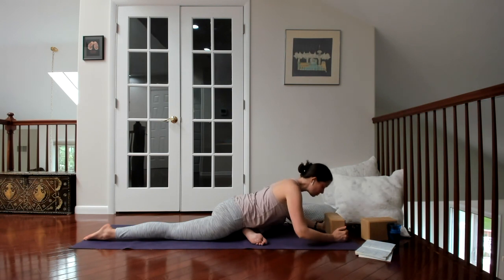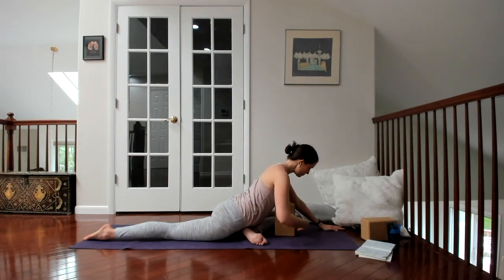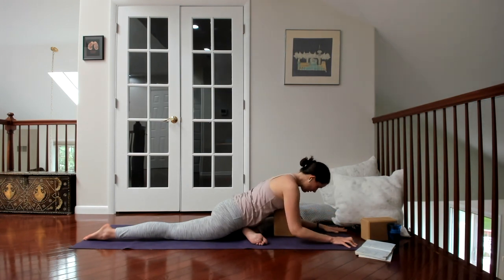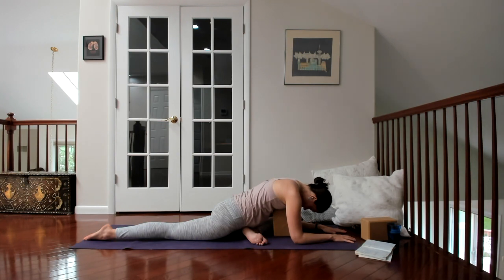If you did the block underneath the chest or you adjusted lower, I said 5 breaths, but we'll go another 5, 6, 7. So just balancing it out with the other side. And let gravity do the work here. So you just surrender your weight into gravity, into the gravity pool.